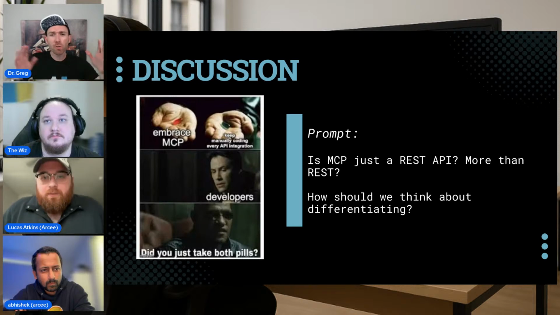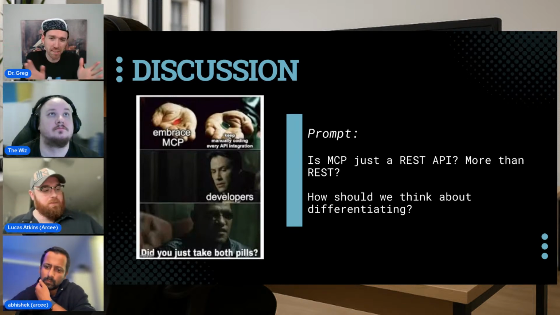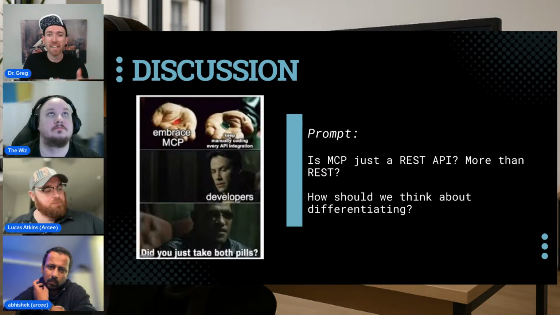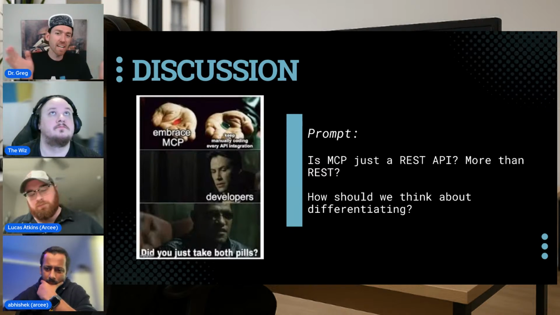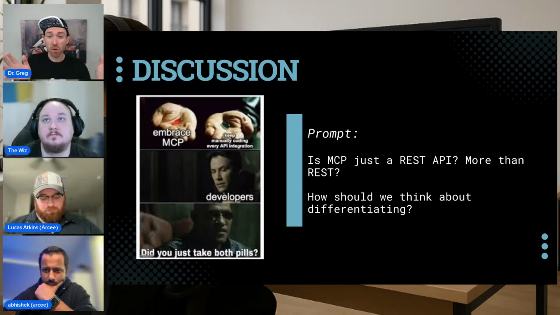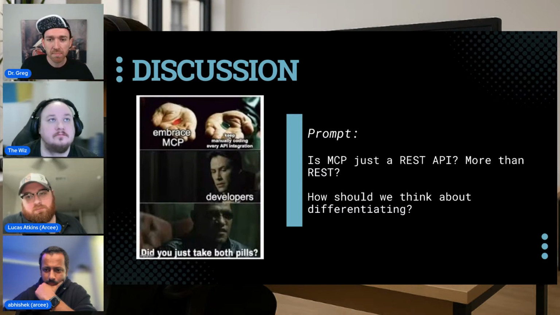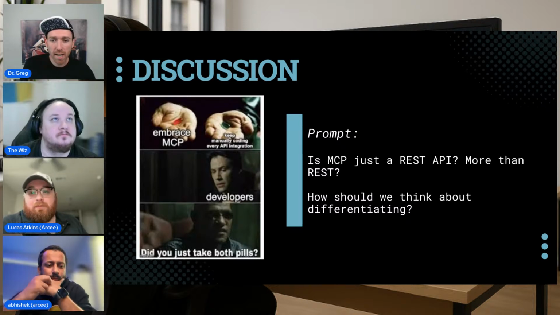Okay. So we've headed in a lot of different directions on this. I like that it's kind of an API for APIs. It allows us to be a little more of a context-aware API. It's not the whole broad scope of MCP that we're covering here, but it's a way we could differentiate between MCP and a REST API. Is everybody comfortable with that explanation? More or less? Want to add anything to it?